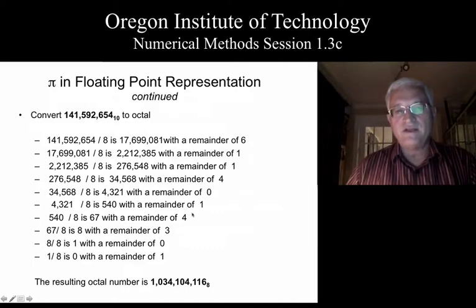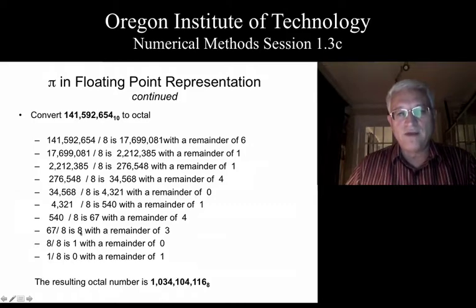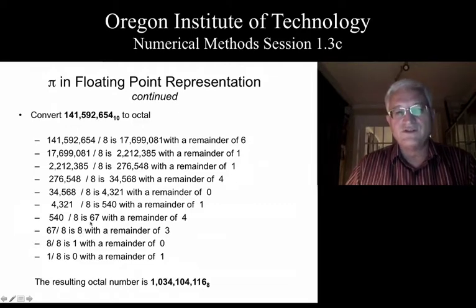I didn't mention last time why we go in reverse order. I might as well do that now. If you think about it, each successive whole number that we're dividing is more and more significant. You have to take this number times 8 to whatever power was needed to undo all this division we've done.